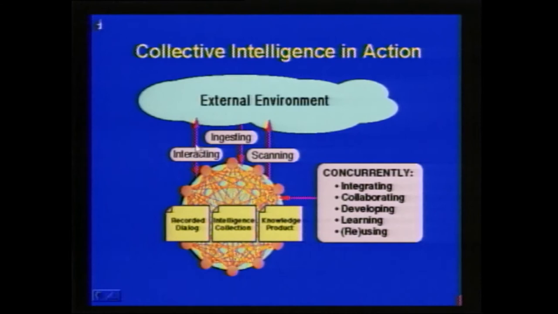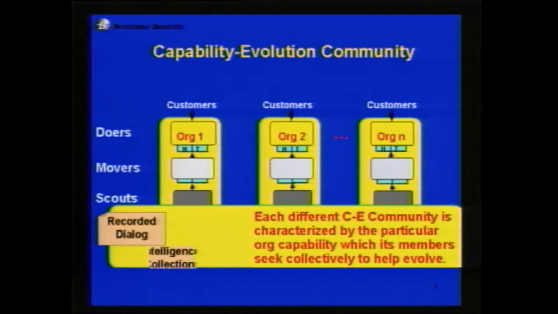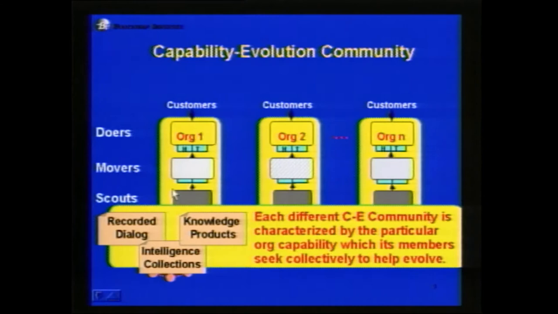And then we talk about if you're going to get smarter, get a better collective IQ, you've got to look at your social organism and ask, how does it work? Judging from its dealings in the outside world, it's got to have this repository. And you say, okay, the dynamic shifting of that is a key factor. So then you say, oh, then we get a bunch of organizations together, and we've got the organization doing its everyday thing. We've got activities in there that are trying to move the organization in space. We have some scouting activity, and look at the payoff if we get them together in a community that's helping each organization move along a certain capability improvement vector. So this is the kind of idea behind these evolutionary improvement communities that we got started.